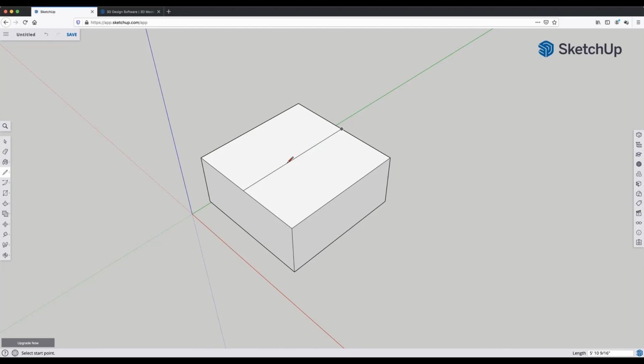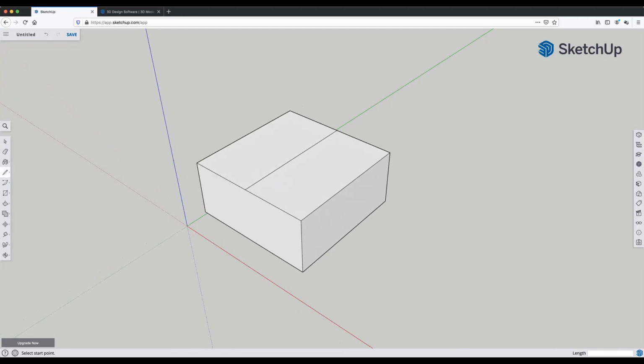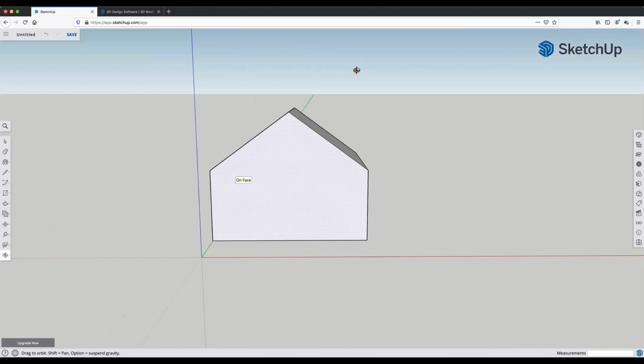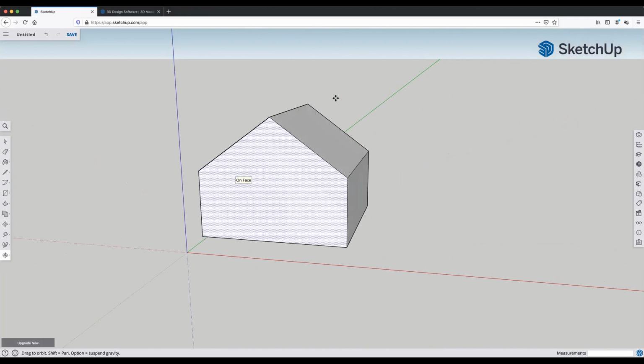And we just drew a line on the top of this box here. So now another tool I'm going to show you is the move tool. We should get this little cross right here with the arrows. I'm going to select the midpoint of this line, and I'm going to hold down the up arrow on the keyboard to constrain it so we don't get a lopsided roof here. I'm just going to raise the roof up. There we go. So we have a basic shape for a house.